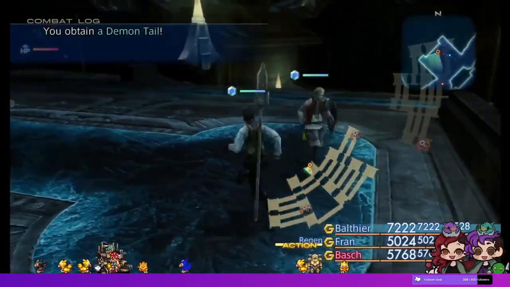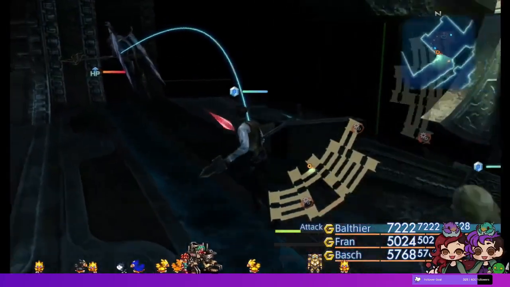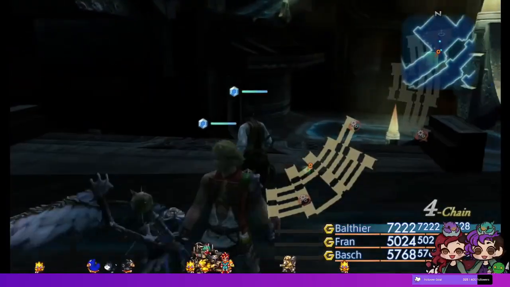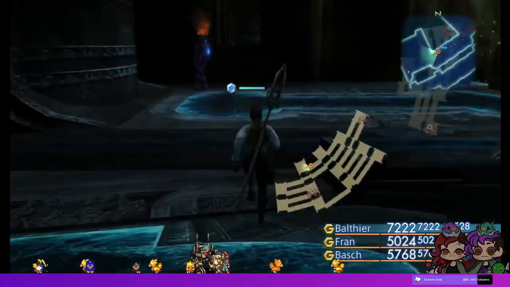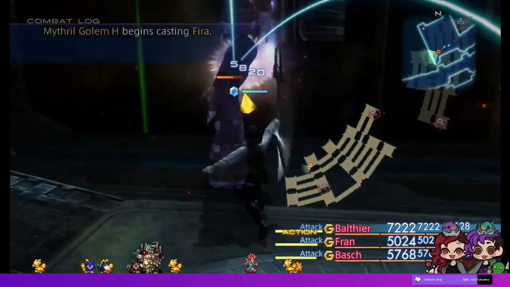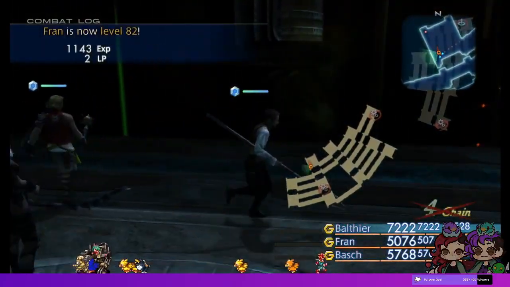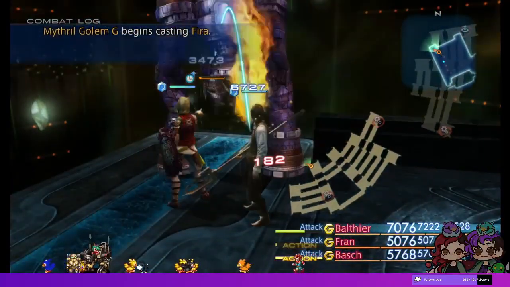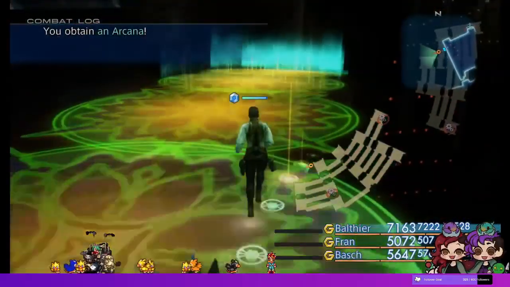High ether, nice. All right, so now we can continue down. At least it was only one switch we had to flip. I don't fully understand how the gates are controlled in this area. Tis almost break time. We're making good headway though. Also, Fran's level 82 now. Hello, Mr. Mithril Golem.